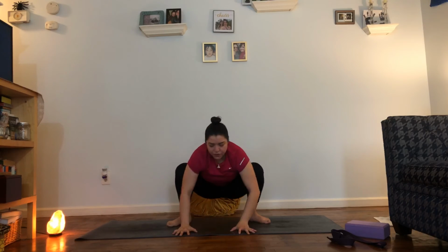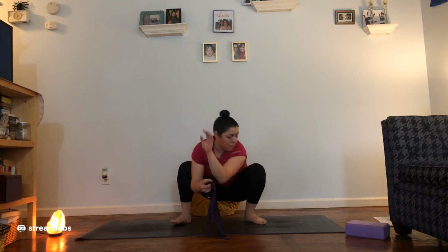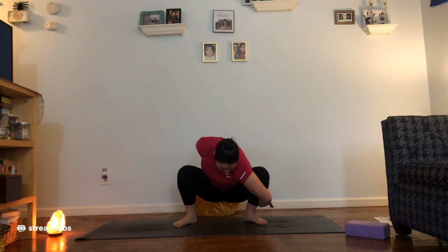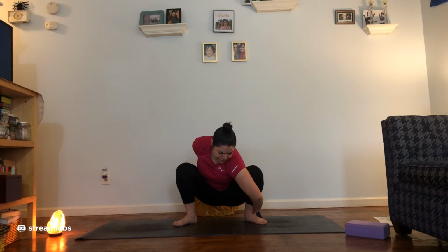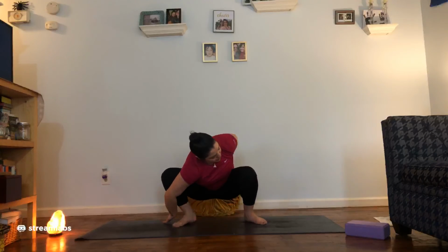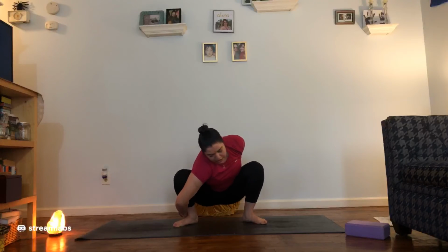What feels good here for you? Maybe you'd rather do a bind as you wrap your, once again, tricep around your knee and reach with the opposite hand for the bind. We're gonna stay here for another 30 seconds. So find whichever variation here that works for you. If you do one thing on your right, make sure you get it done on the left.